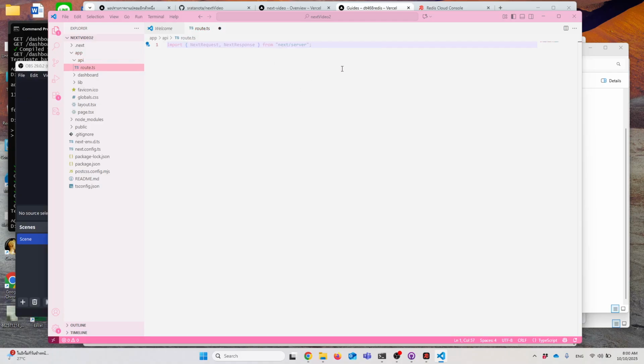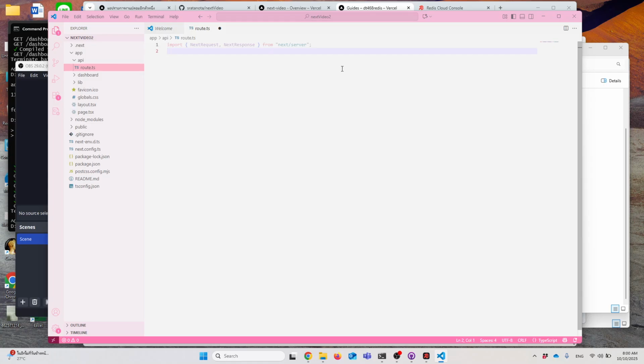Basically, this is a class that extends the standard HTTP request and HTTP response. We used to have request and response objects in TypeScript already, so this extends them to make them easier to use.